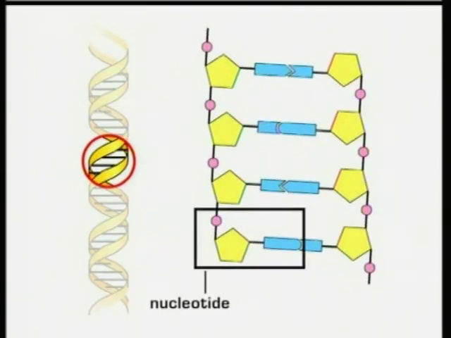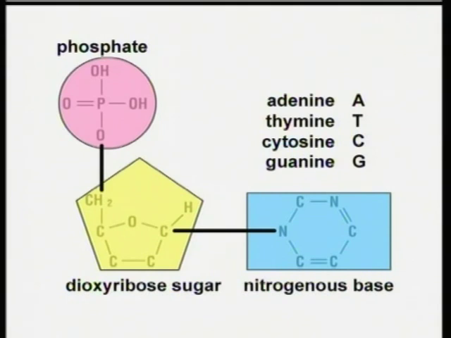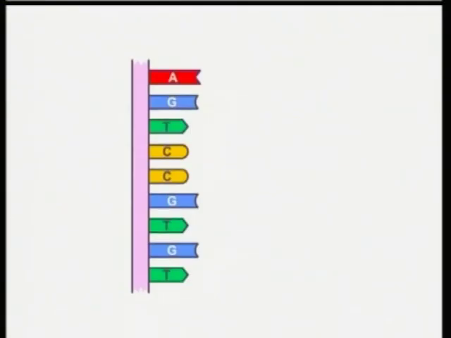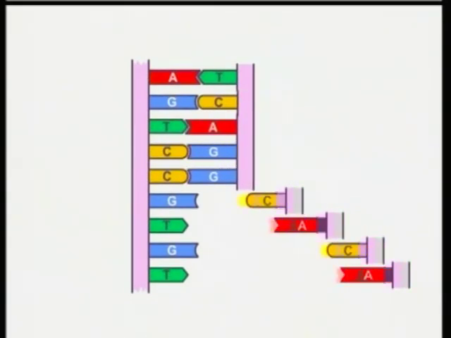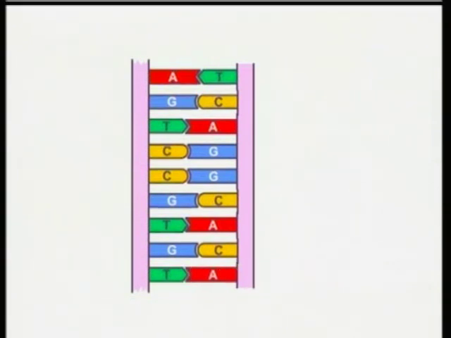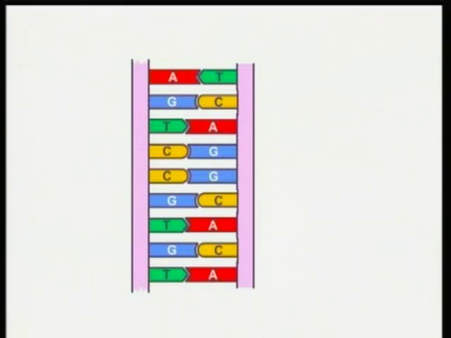The smaller monomers that make up the DNA polymer are called nucleotides. Each nucleotide is made up of a phosphate group, a deoxyribose sugar and a nitrogenous base. The phosphate and sugar units alternate to make up the two sides of the DNA ladder. The bases are adenine, thymine, cytosine and guanine — referred to as A, T, C and G. Each base is a different size and shape, so A will only fit next to T and C will only fit next to G. A-T and C-G are called complementary bases because they always pair together. These pairs of bases make up the rungs of the DNA ladder.